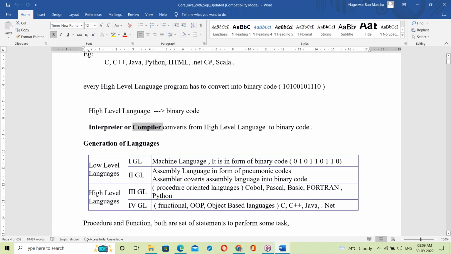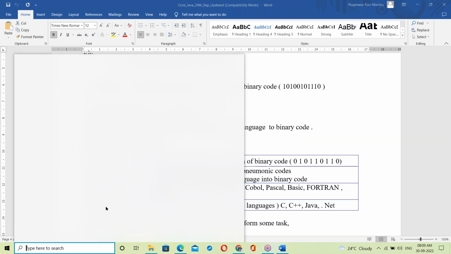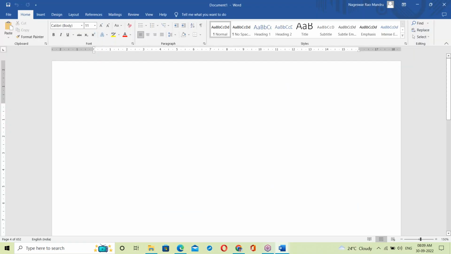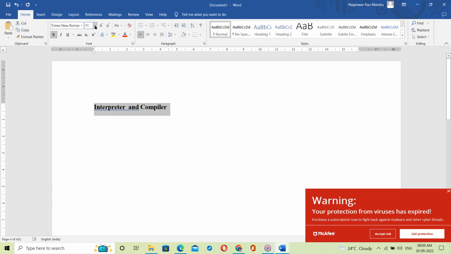What's the difference between these two? Let us talk about the interpreter and compiler. The topic is about interpreter and compiler. What is an interpreter?